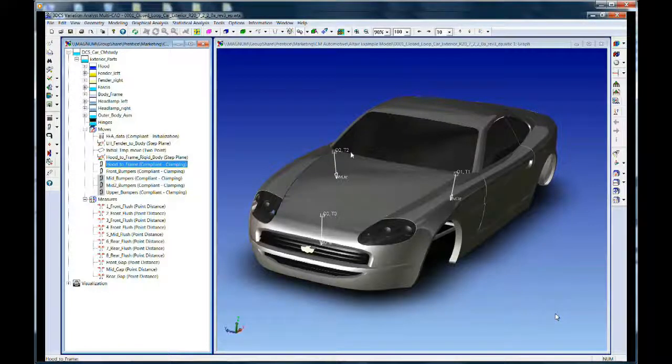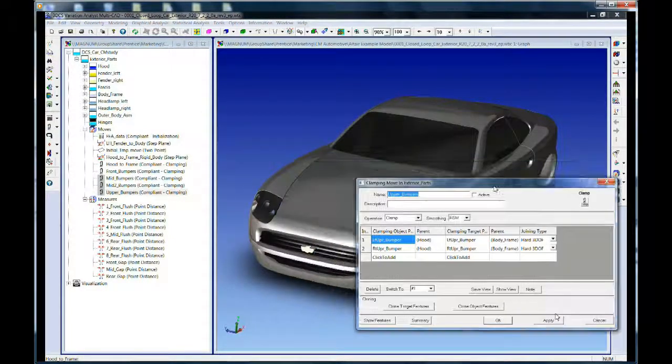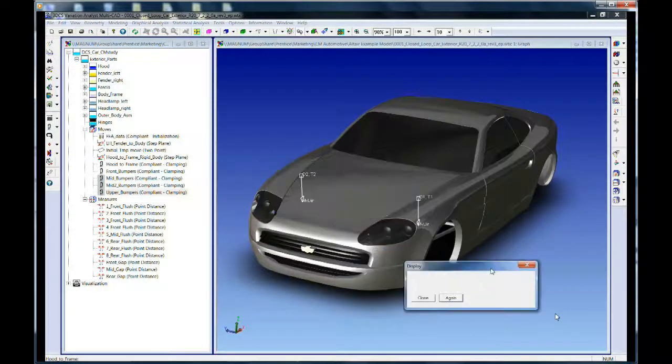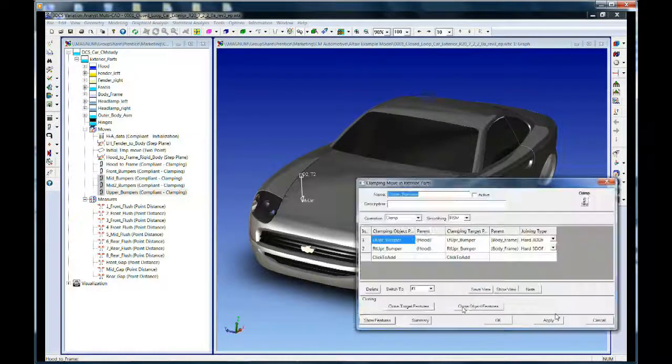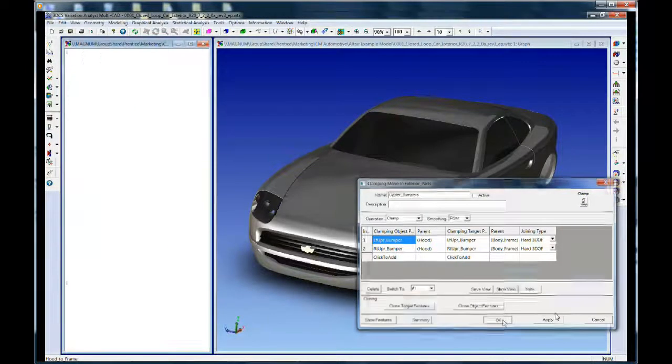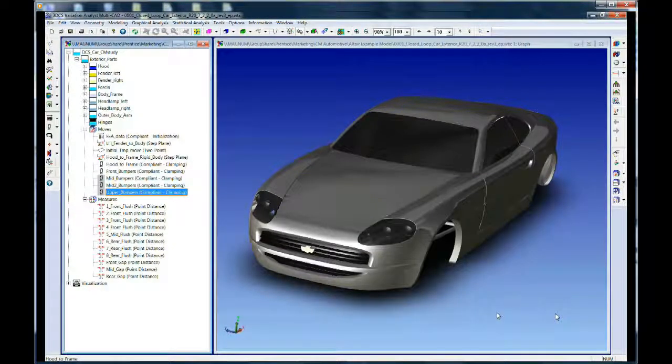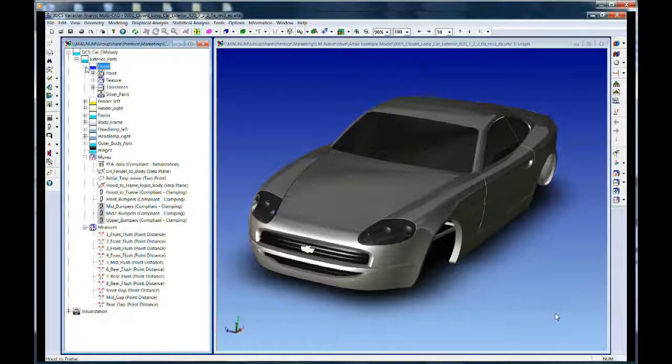Here are our main clamp points for the hood. We have 2 at the hinges and 1 at the striker, and then the additional 4 moves are our 4 test cases. And as I scroll through, you can see the 4 different clamps I'm using. Each of these are the object and target. We're clamping the hood down to the frame of the car. And again, you can see on the car where those are located. Okay, so those are our moves, and that's what we use to help locate all of the parts.